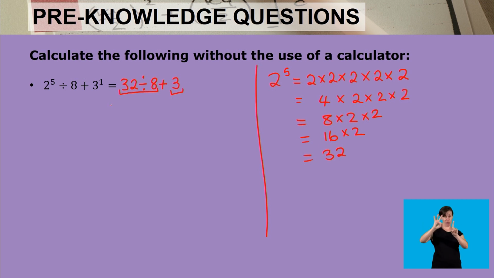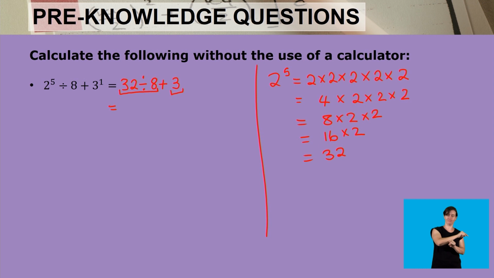So from here then, we have our 32 divided by 8. So that means that we are going to now calculate that 32 divided by 8. Remember, we are going to start with that 32 divided by 8 because we are working on either side of the plus or minus. Since we have a plus there, we are going to start with what appears on one side of that plus. That is that 32 divided by 8.